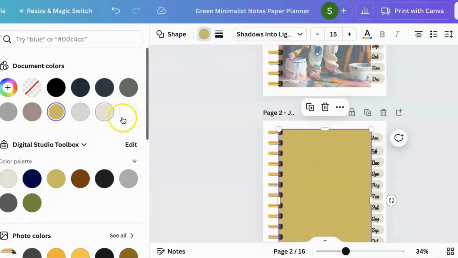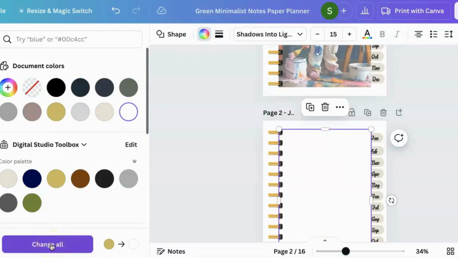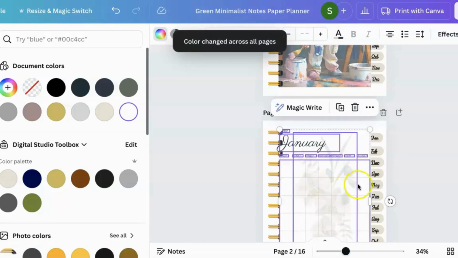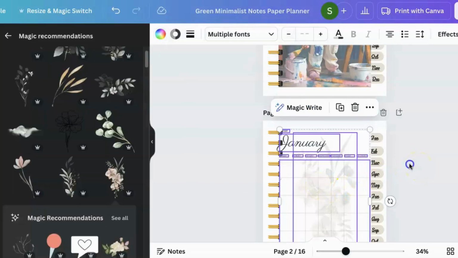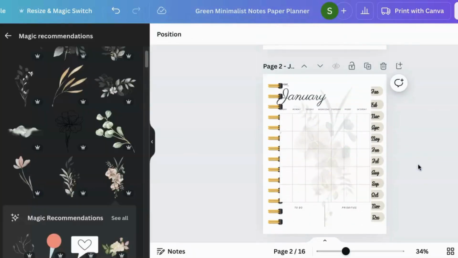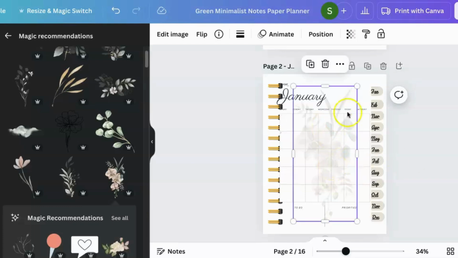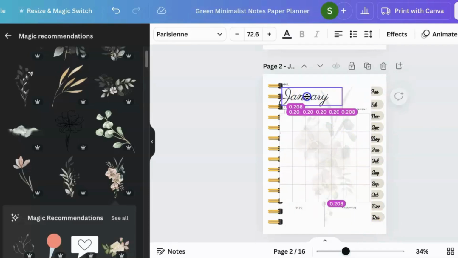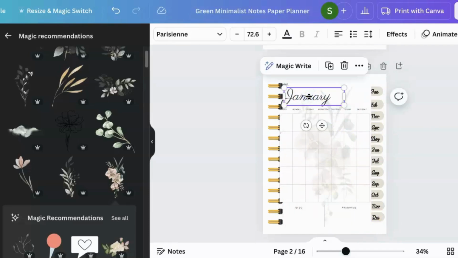And when you hit white, it's going to say change all, which means we're going to change them all at one time. Control V. Okay. And it is positioned. And I want to make sure, just move the January over a little bit. And then we do all that for every last month, the 12 months of the year.